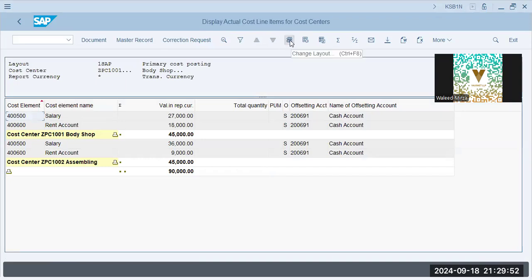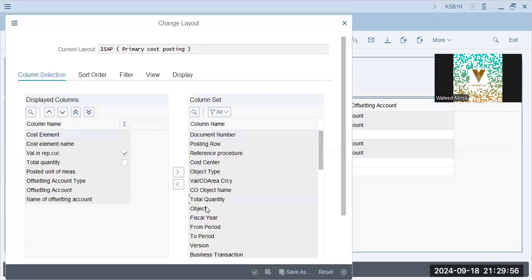If you want to change the layout, you can change it by adding field fiscal year.